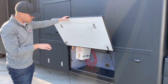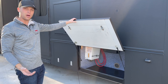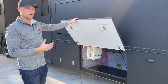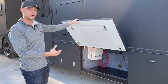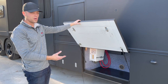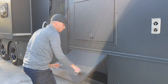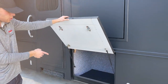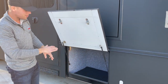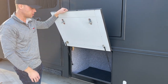This compartment has storage and your Magnum inverter. What an inverter does is it takes 12 volt DC power and turns it into 120 volts, so you can run the refrigerator, your TVs, and some outlets in the coach without having the generator on if you're not plugged into shore power. The next compartment is just storage. We did put a rubber coin mat down — underneath is carpet — and this protects and preserves the carpet over time.